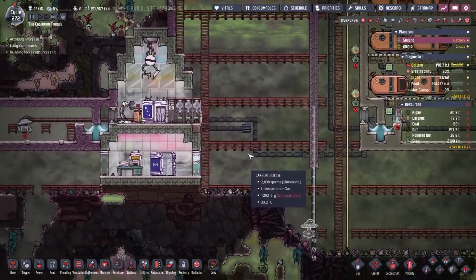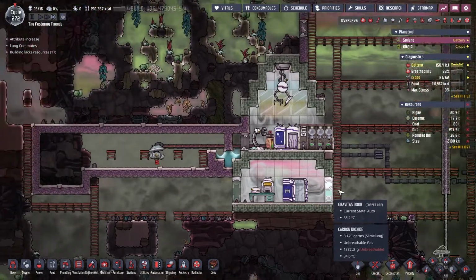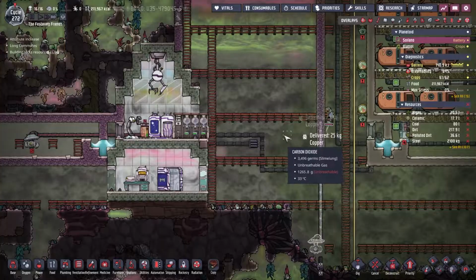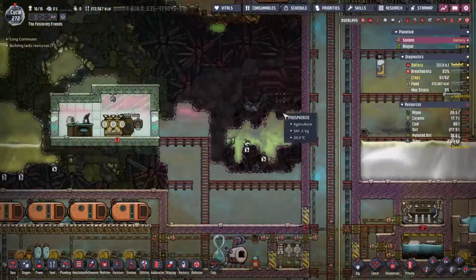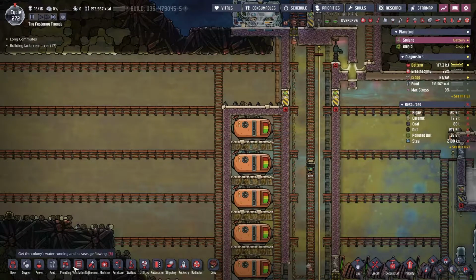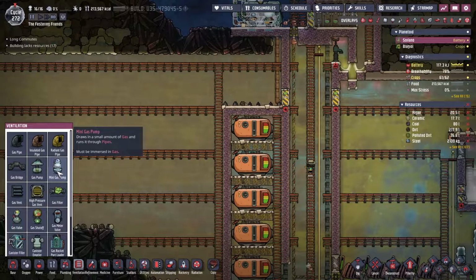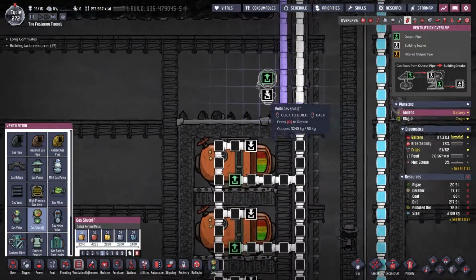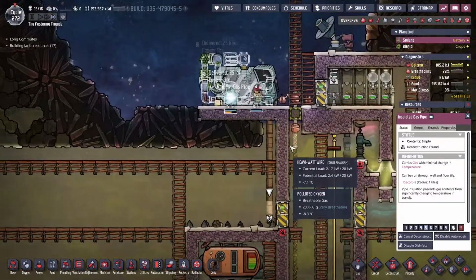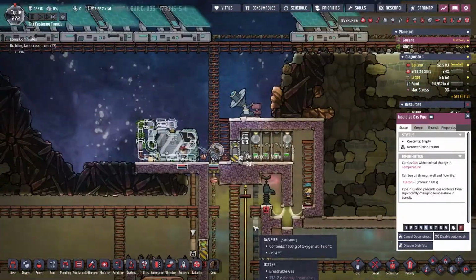Let that happen. We put a cycle sensor, just have it pump every X amount of time. But I only want this to go... I need a gas valve in there. I am gonna need a gas valve. Gas shutoff. Right, like that. So I have to actually separate that pipe.